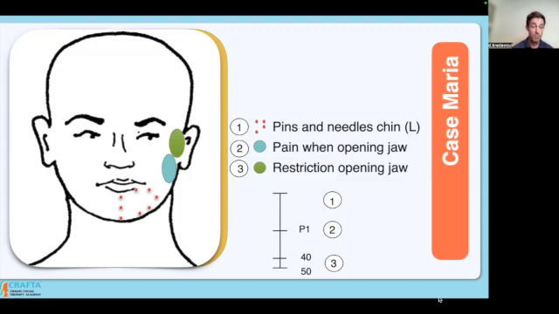Again, she did accessory movement there. She did some techniques on the masseter. She did some techniques on her muscles, but it was still there. And the question to me was, Daan, can you look a little bit further? Because it's still there. It doesn't fit. Can you help me? So I'd like you to remember this case of Maria, where I come back later in this presentation.